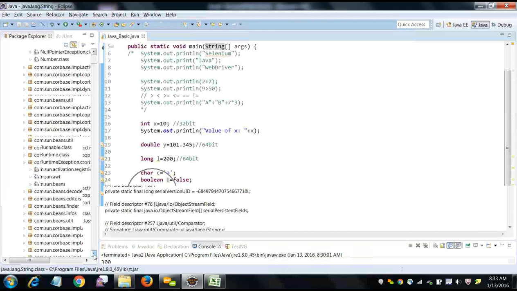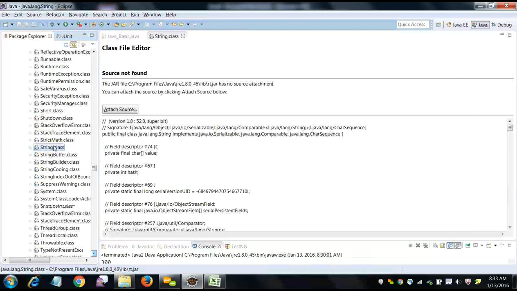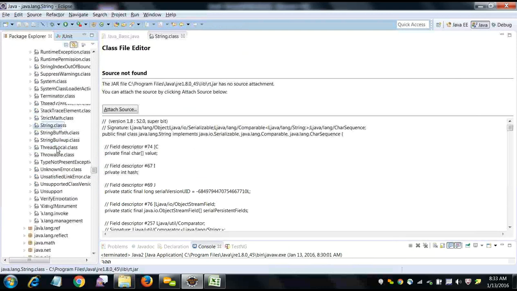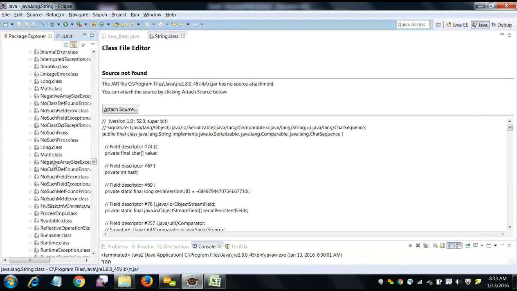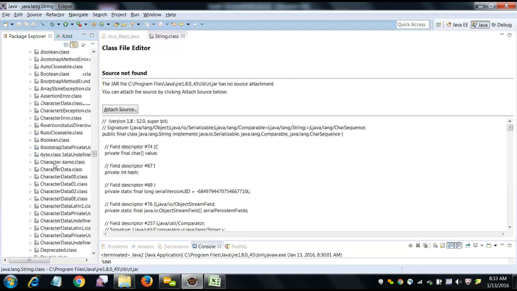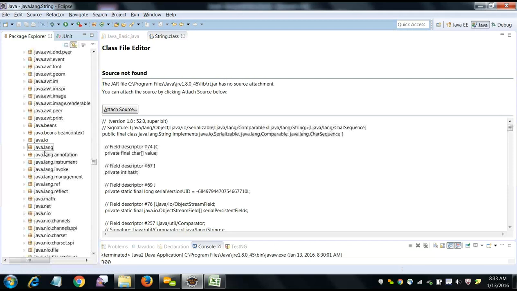See, as I told, string is not a data type, it's a class. So you can see here. Now see, there are a lot of classes. See how strong this language is. If you go up, this is present under the java.lang package. See, there are so many packages.